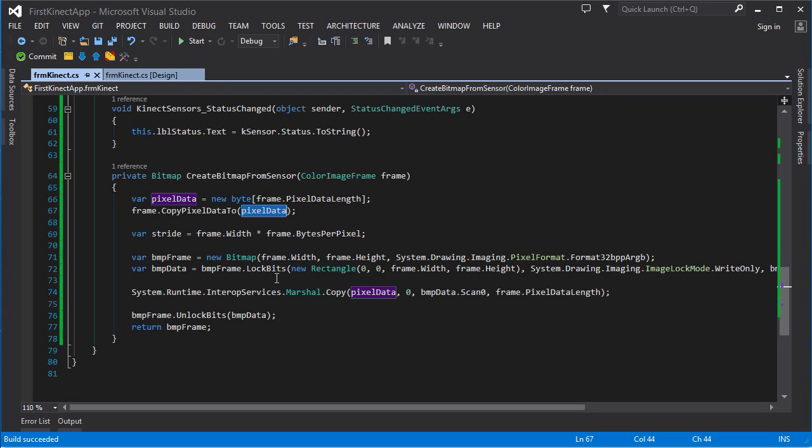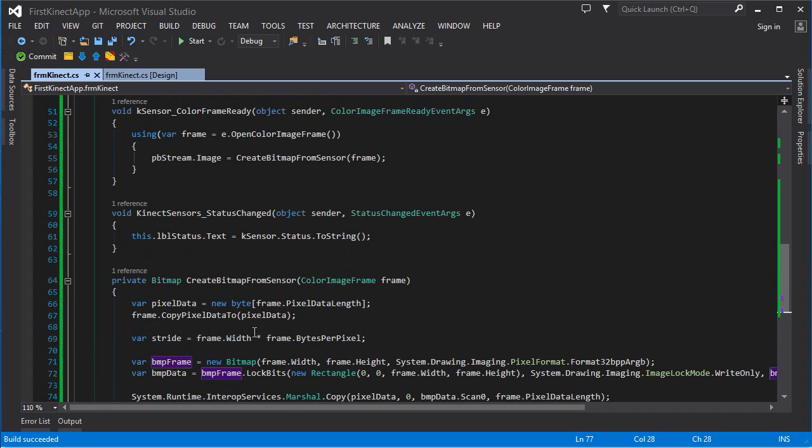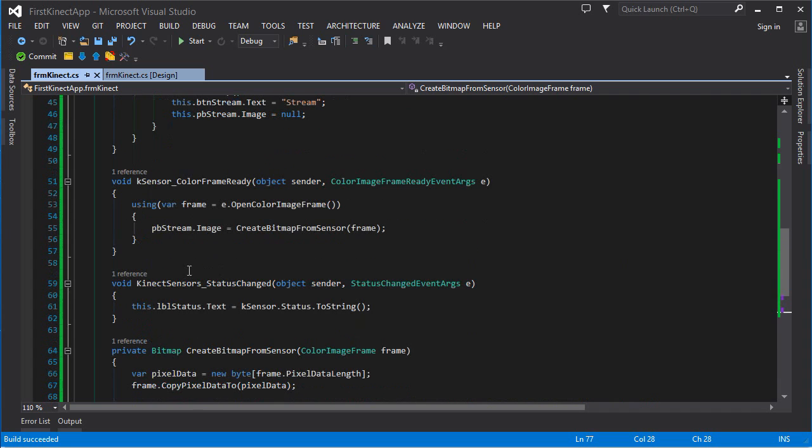And then I grab the pixel data, starting from the zeroth index, grabbing the pixel data length, unlock the bits, bitmap data, return the frame. So technically this one is working.